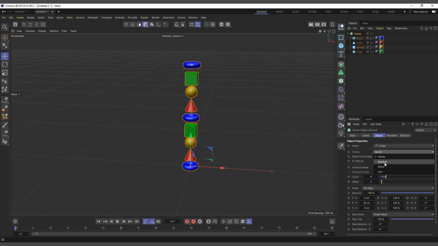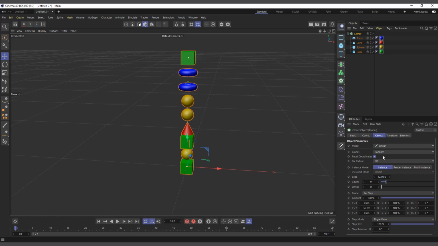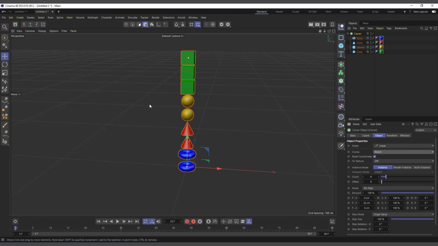So if I change it to random, like its name says, it randomly picks any object and gives us the number of clones. So it doesn't consider whatever. You can see we have 3 greens, 3 yellow, 2, but just 1 cone and everything. It doesn't consider. So you can come down here where we have seed, and you can continue to change the seed to see if you can get something that you want, and each seed gives you something completely different, right? The next thing is the blend, but the blend wouldn't help us to see properly.